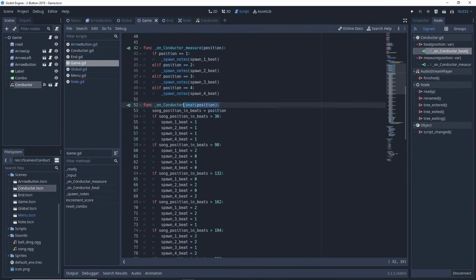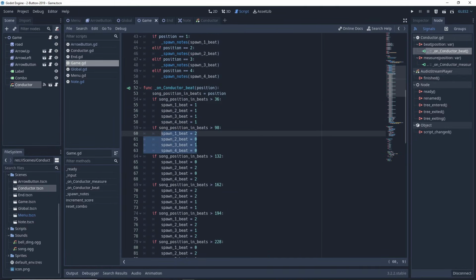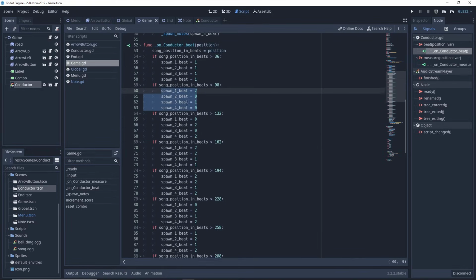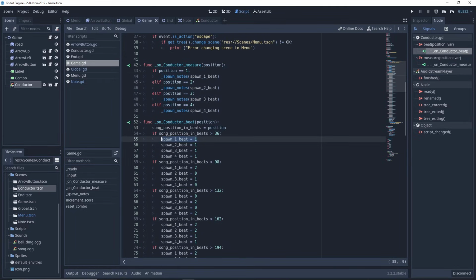It sends out a beat signal, and once that reaches more than this, we change up how many notes we spawn. Once it reaches this, we change up how many notes we spawn on each measure again, and on every conductor measure signal, we spawn this amount of notes over here.